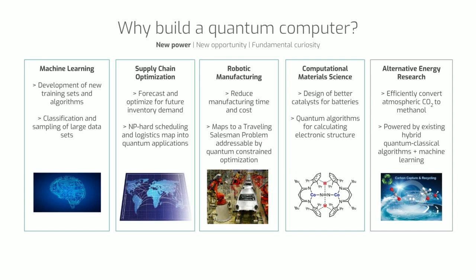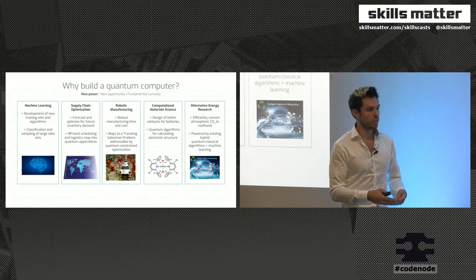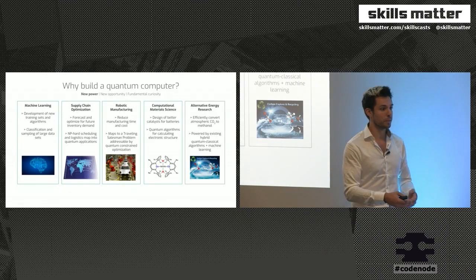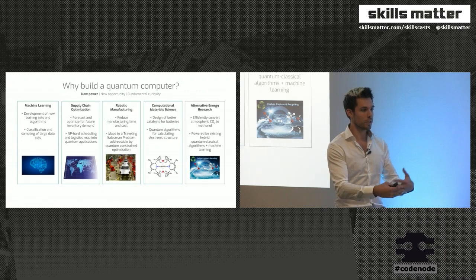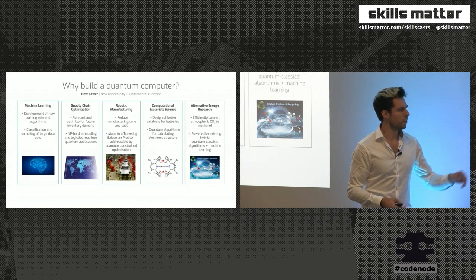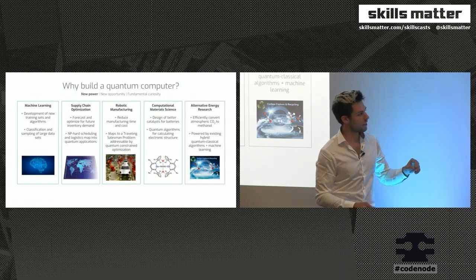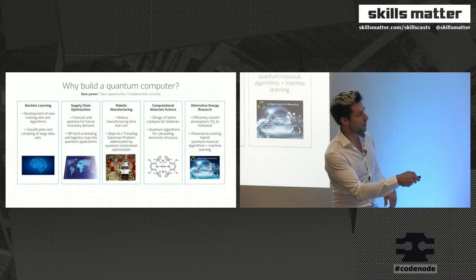There may be better approximations than we have today, but they don't have to be exact. This is an important characteristic of applications for near-term computers, which still have errors and noise in them as we build them. One day we'll have big, perfect quantum computers, but before we have that, we'll have the smaller ones that have some limitations to them. The second point is that all of these types of problems fit into this big memory, small pipe kind of model. So I'll maybe give you an example.